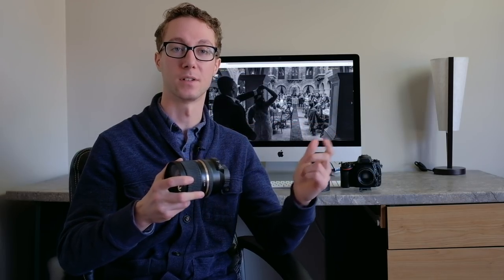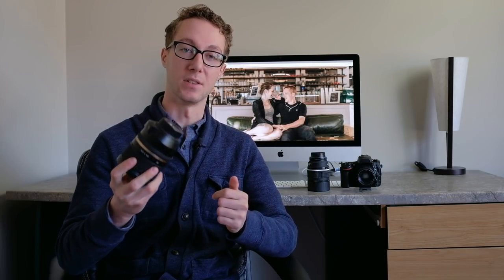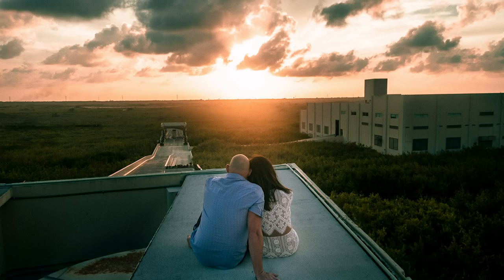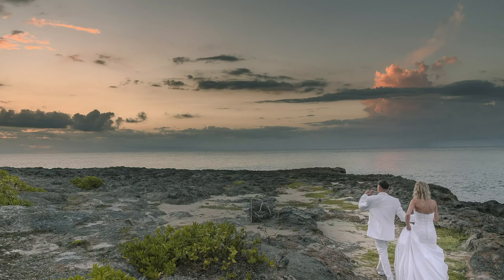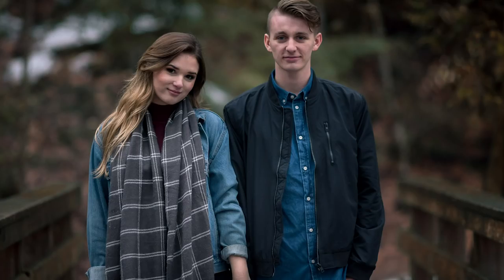You can get away without bringing the zoom lens to weddings. I've shot a couple weddings where I didn't bring it at all. Most destination wedding photographers only bring versatile lenses to cover as many focal lengths as possible, but I'm kind of the opposite — I'd rather just bring my 50 and 135 and shoot on those two lenses all day. These two are the only lenses I use to capture photos that get the feel my couples are looking for. Since I only shoot these two lenses I've really mastered them — I know the compression, the aperture, how close to get — you start to notice that when you shoot the same two lenses for all your shoots.